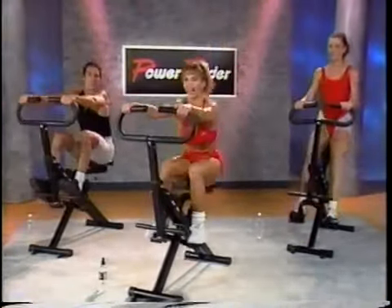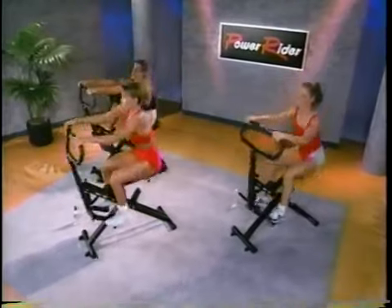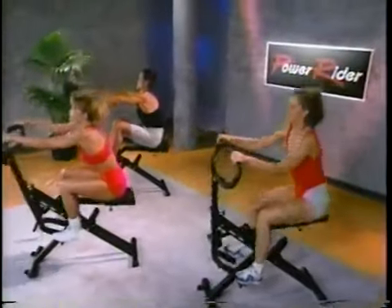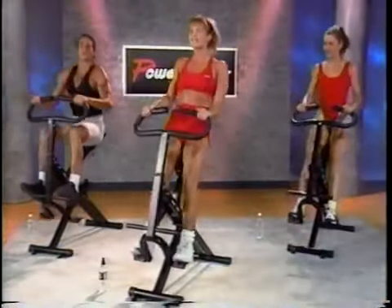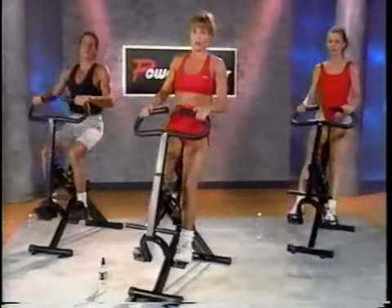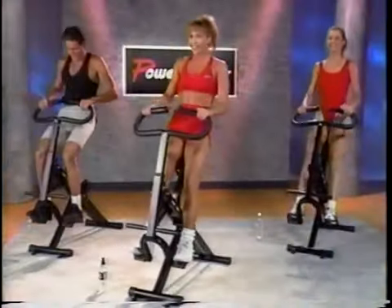You guys with me? Come on, squeeze. Good job, guys — keep it up. You're going to accomplish your goals. You're going to get in the best shape of your life. You're going to be happy, build self-esteem, build confidence. If you can do this, you can do anything — believe me. One time I weighed 160 pounds. You'd look at me and say 'I don't believe that.' Want to make a bet? I was heavy, and now I'm lighter and I'm happy. And you're doing great.